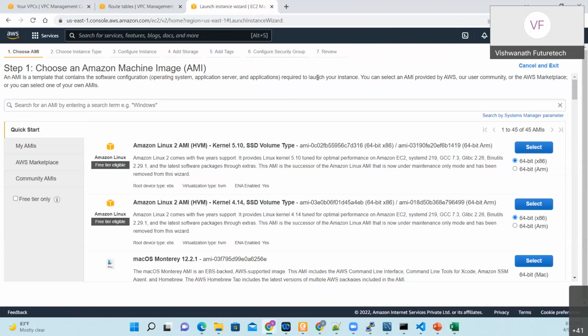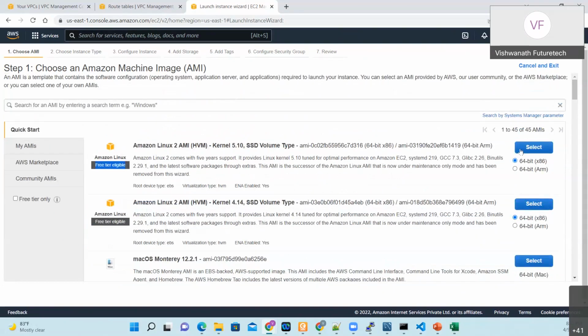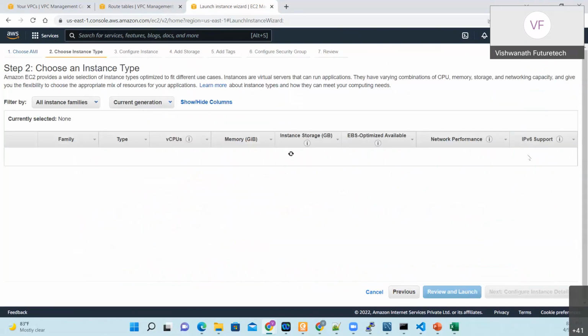Okay, so I'm going to select the default. This is the free tier. Always look for free tier so that you're not charged, because this is basically free. You'll not be charged for using the image. Anything else, you will end up getting charged. Even though you have selected a basic account to create it, you will at the end of the day get charged if you're not selecting the right thing. So I'm going to select this, go next.